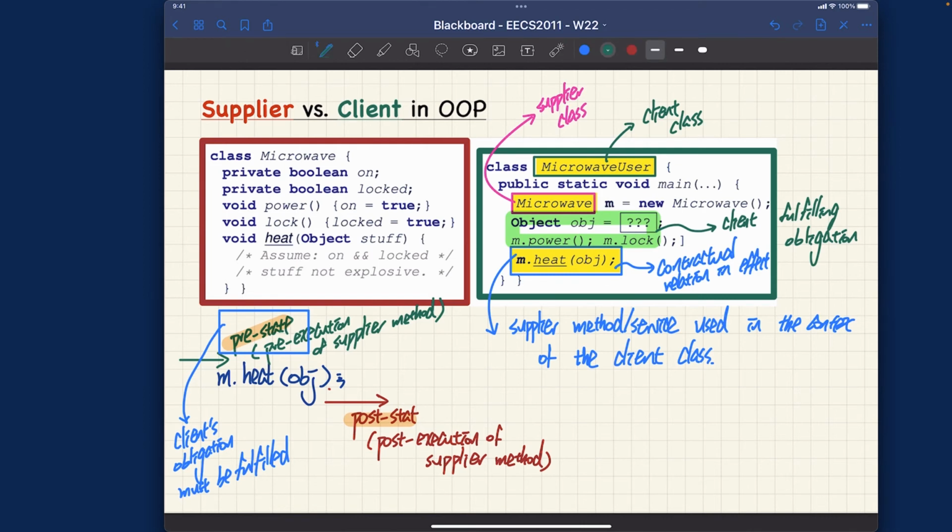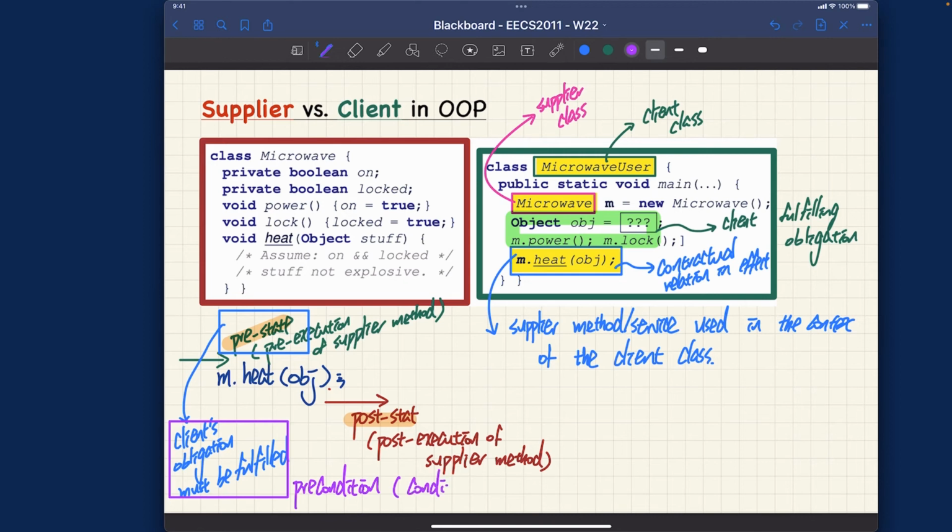And let me say one more thing. It's also very important to know that the obligation for the client is sometimes called a precondition. Precondition simply means: before the method call, before using the supplier method, what kind of conditions should the clients establish in order to use the service?